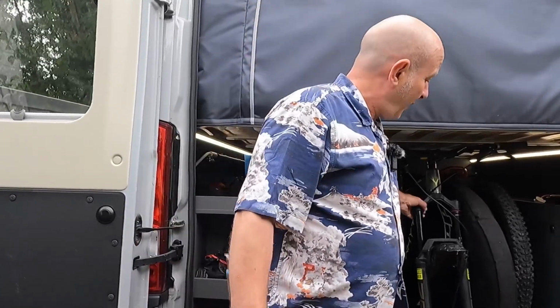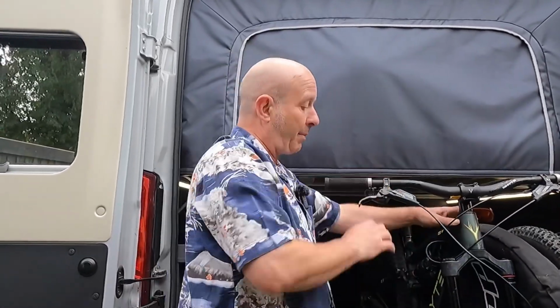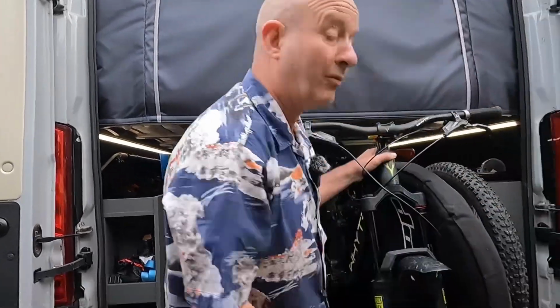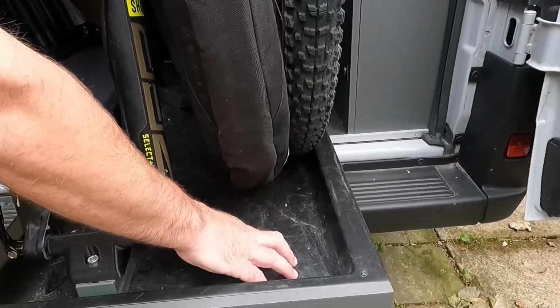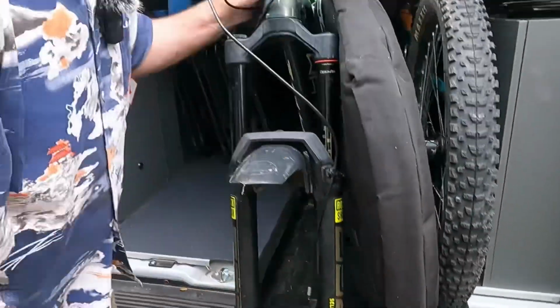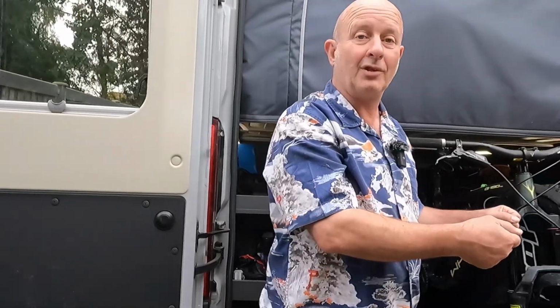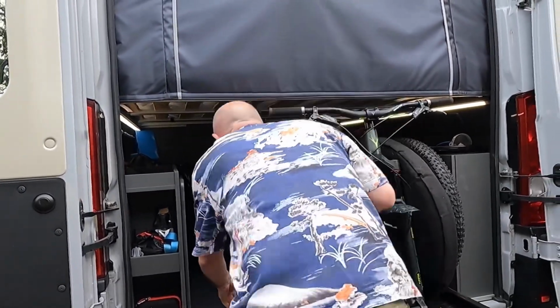We're also, this thing here has got mountain bikes on, but there's room to put 2 mounts where the back wheels go at the moment. So there's room just outside of the back wheels to put 2 more mounts on. So what we'll put there is mounts for the gravel bikes. Oh, right. So if we decide to take the gravel bikes, we just mount them the other way round. Yeah. So then this can take both sets of our bikes depending on which ones we want to use. So that's the next thing. I'm going to put this back in.